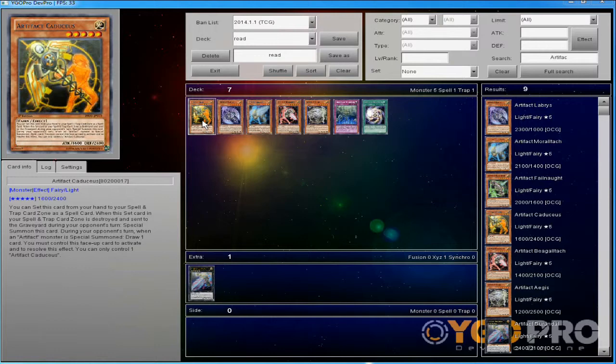First things first, Cartridge. Now, if I butcher the name, please forgive me. Some of these names are very complex to pronounce. Cartridge's effect is, when it's destroyed in the spell or trap card zone on your opponent's turn, special summon it on your side of the field. And when another artifact is special summoned, you draw a card. You can only control one Cartridge on the field, and you have to have this card on the field for it to resolve.